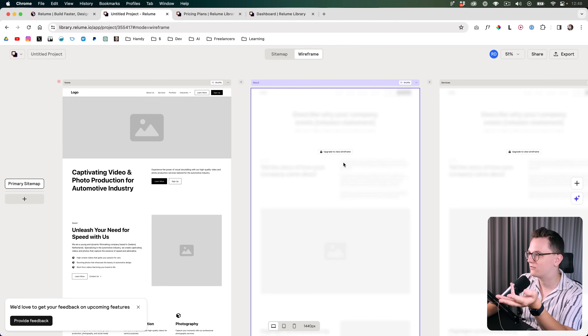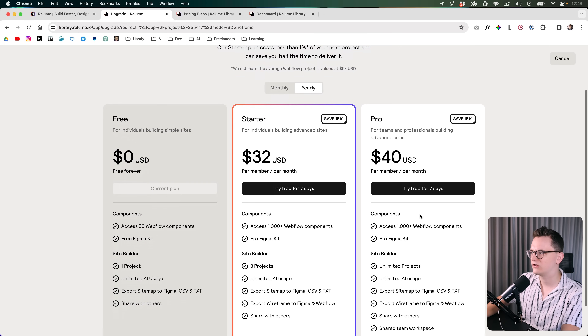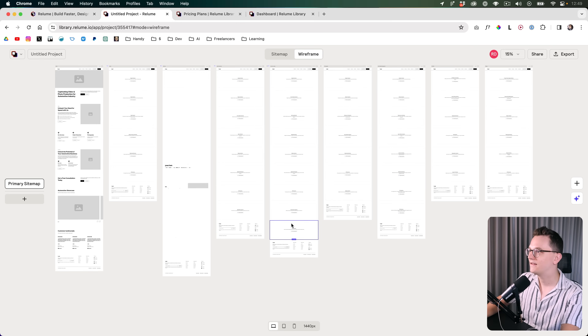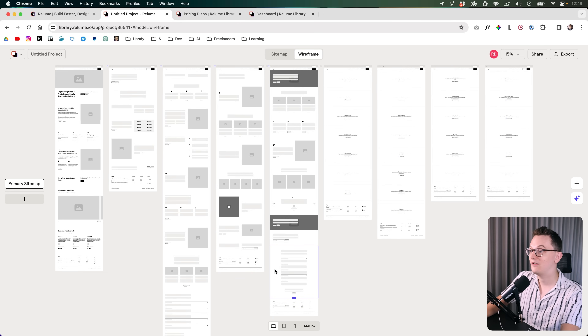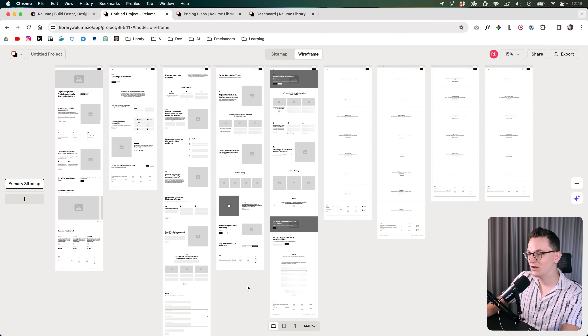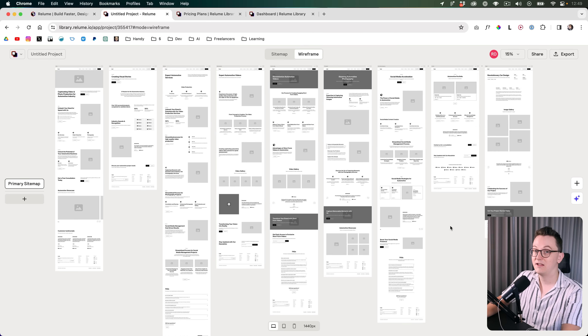Okay, let's get back. I want to upgrade. There is a trial for seven days as you can see, so that is nice — you can just test it. Okay, I just paid. And now it should show us all the wireframes. As you can see it's now generating all the copy. So once you pay then it starts generating everything. It's pretty cool to see. This is live by the way, I'm not speeding this up. Okay so now it's done. I think it took like 30 seconds to generate all of these pages, so that is great.